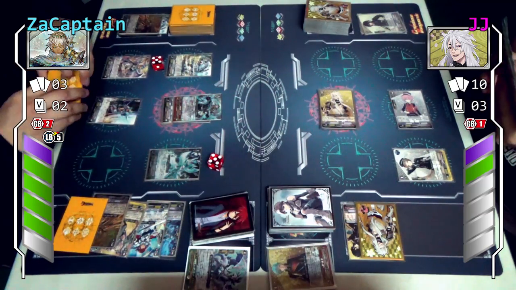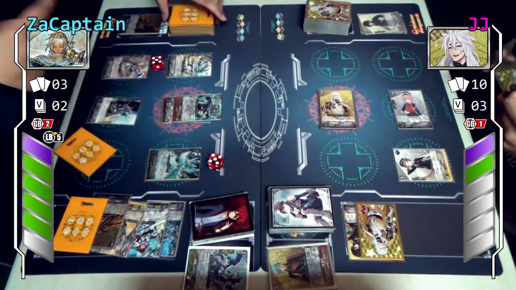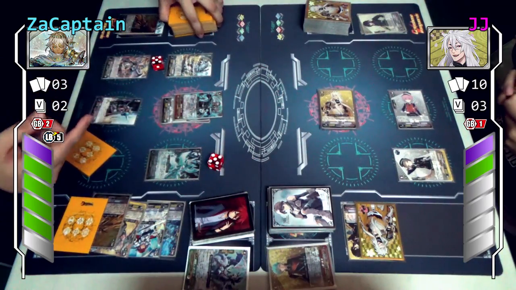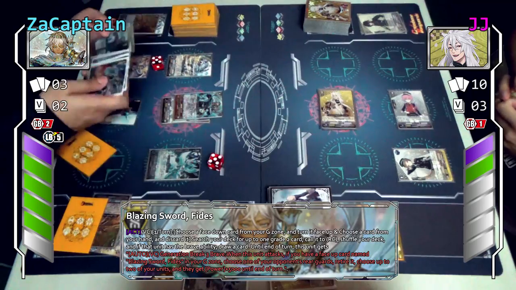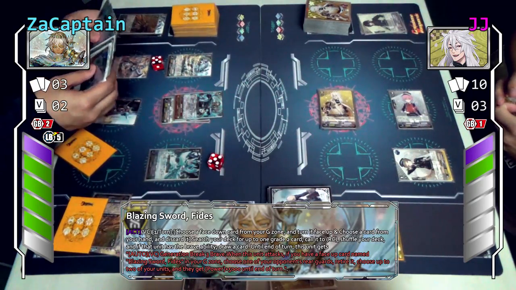Actually, I still can. So I'm gonna activate Fides' skill. I don't know what he needs to do. So what I'm gonna do is I'm going to activate his skill. So I will flip a G unit over. In this case I will flip.